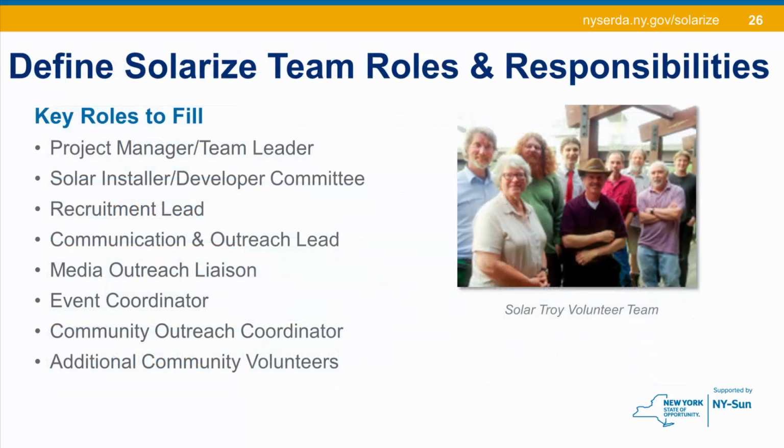One of the first steps of a Solarized campaign is creating a team that will organize and run the campaign. A campaign team will include a core team of volunteers, along with other individuals and organizations that will have discrete roles and will be involved throughout the campaign. Every team member should have a role so that everyone on the team feels included and empowered to contribute. Dividing tasks or roles will help manage the workload and avoid volunteer burnout.